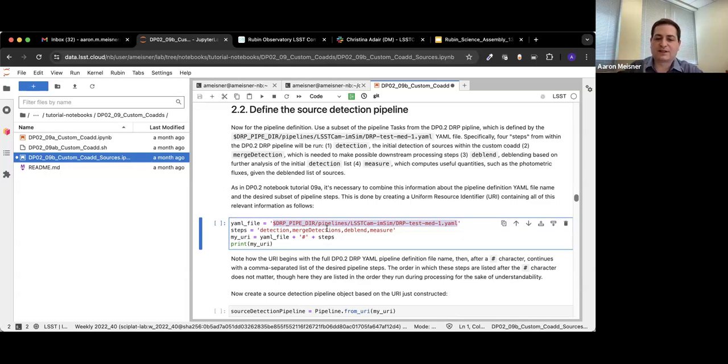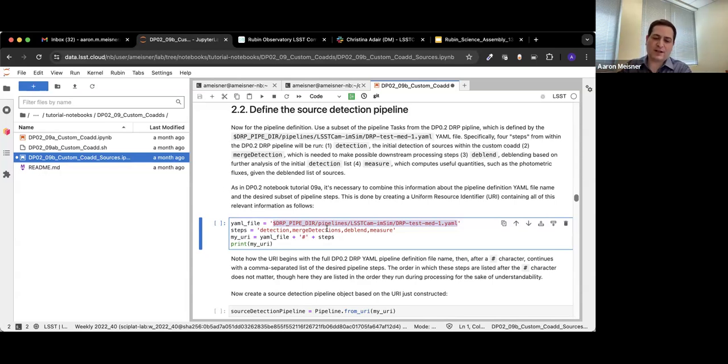And then there are specific steps that we want to do. The way that you specify this within the LSST pipelines is that when you create the URI, you start with the YAML file, then add a pound symbol, and then the comma separated list of the specific steps that you want to run from within the broader pipeline.